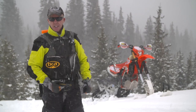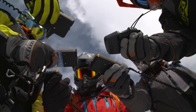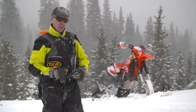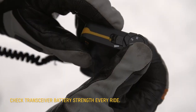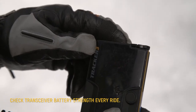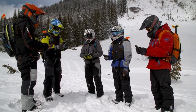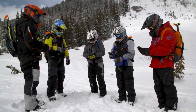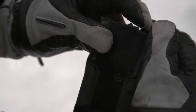What we're going to cover now is how to do a trailhead check. Every day we want to check our transceiver in both modes — transmit and search. We want to know that everybody in our group has the battery strength and knows how to use their transceiver in both modes. So we'll all pull out our transceivers, turn them on, and everybody's going to report their battery strength. We go to transmit and relay battery strength to the leader. If anybody needs to change out their batteries, now's the time. Then everybody in the group goes to search, and we want to make sure that everybody knows how to switch their transceiver to search.